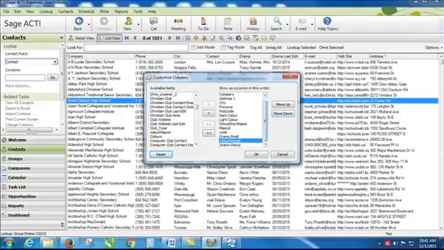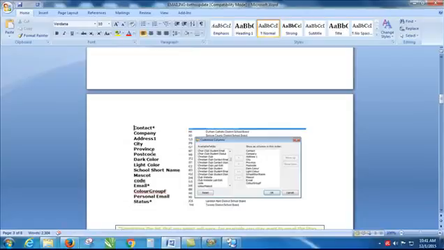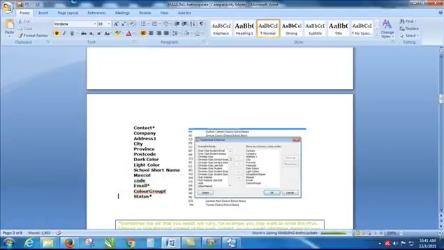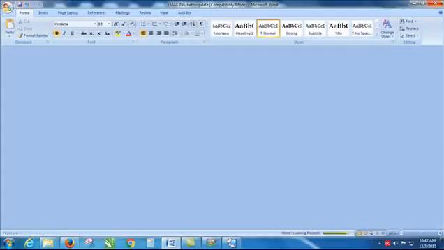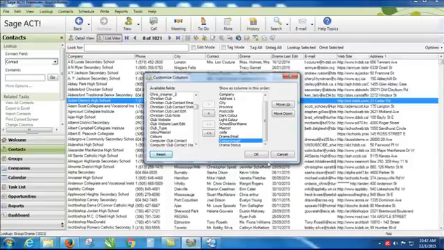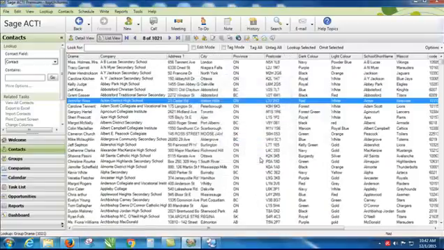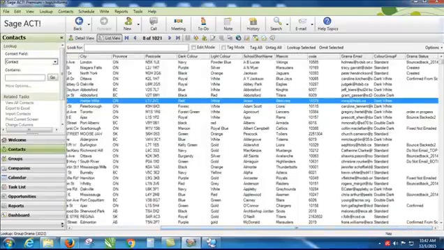Perfect. And then I'm just gonna coincide with this. It has to be in this order for any of our macros to work. So yeah, school short name, mascot, code, email. Yep, looks perfect. Oh, and please ignore this font, this one right here. In fact, we're gonna delete it right now and click save. And then I click OK, and it arranges all the columns as I set up, with drama at the beginning and drama status at the end.